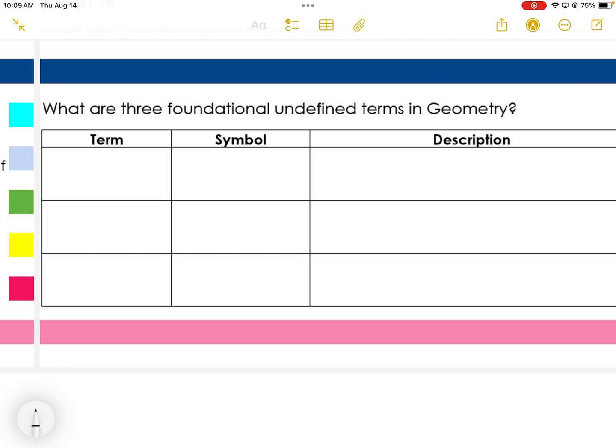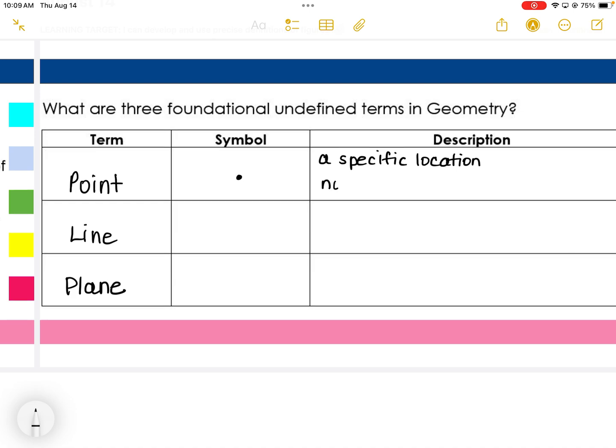Okay, so what are they? Well, we have points. We have a point, a line, and a plane. And how we symbolize a point is we use a dot, okay, that represents a point. But what a point actually is, is a specific location. You see this when you look at a map and there's a dot that tells you where the location of a city is, okay? A specific location.